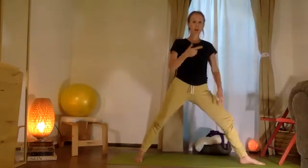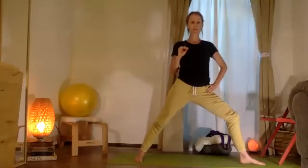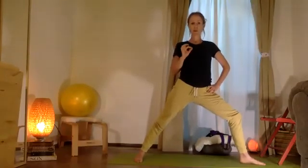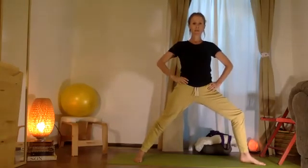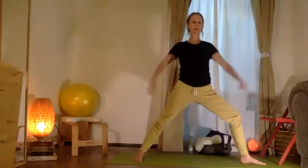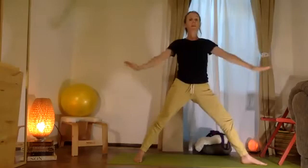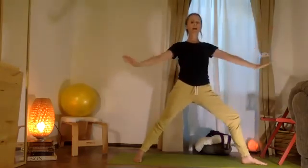Good. And if it's hard for you, it's probably because those muscles are weak and they need a little bit of love and attention. So just taking little habits, practice lifting toes, lifting heels. Good idea. Good. So now see if you can keep that bend. You're going to bend the knee, then straighten the knee. The arms are going to reach out with the leg.